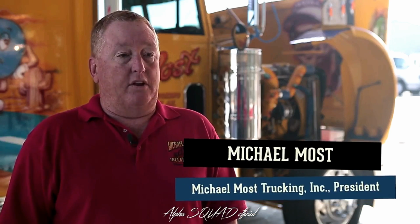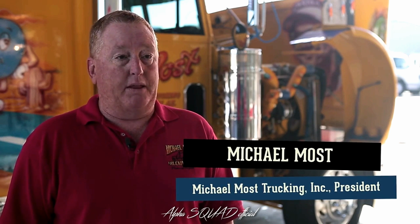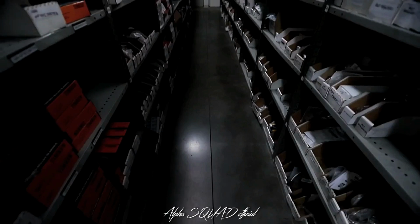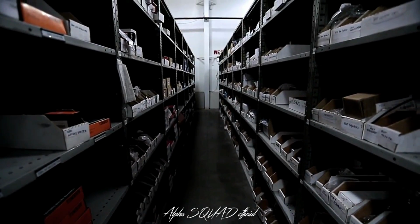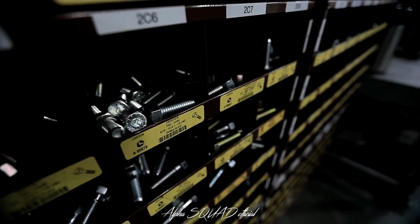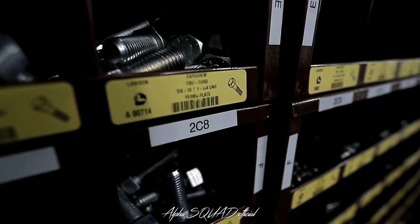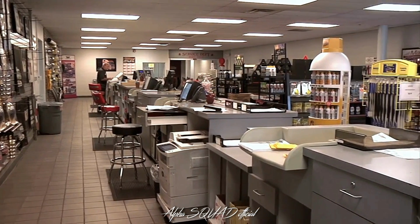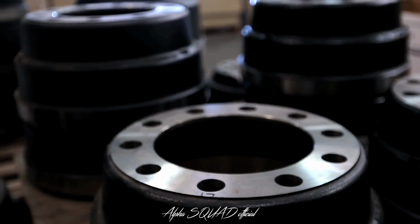Well, the biggest difference is part availability and amount of time that you're going to be there. When you go to the smaller or independent, they usually do not have the parts, so they have to order them and they get them from a dealership, where it would take a lot less time just to go to the dealership. One of the things I really like about the Elite Support dealer here is they have more parts available than most places that I've dealt with in the past, which speeds up the repairs much quicker.